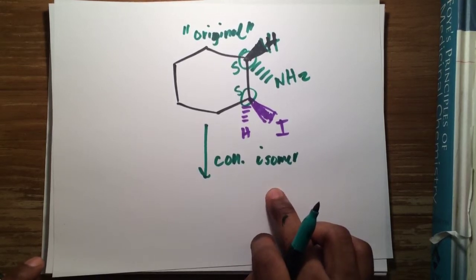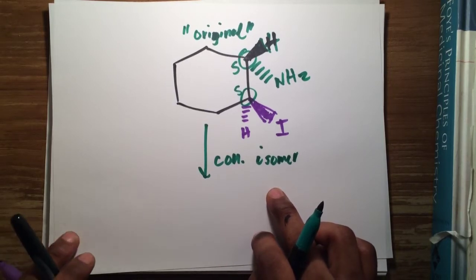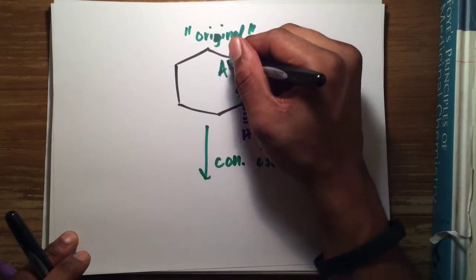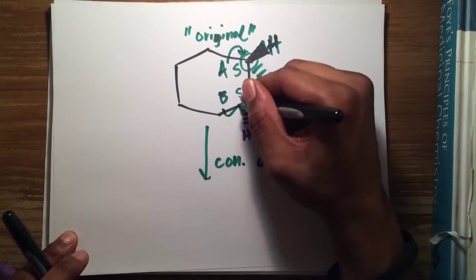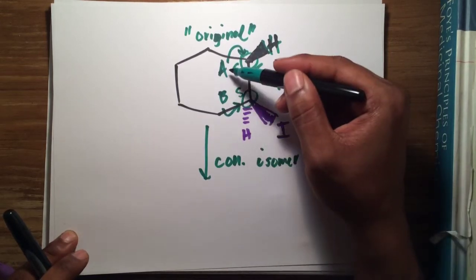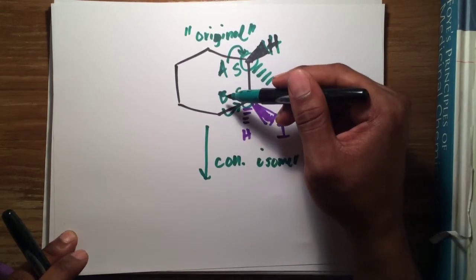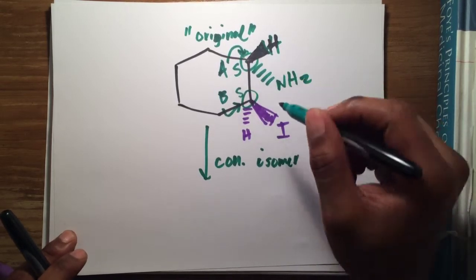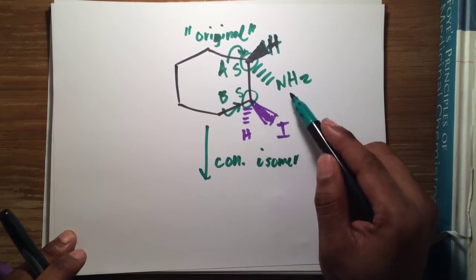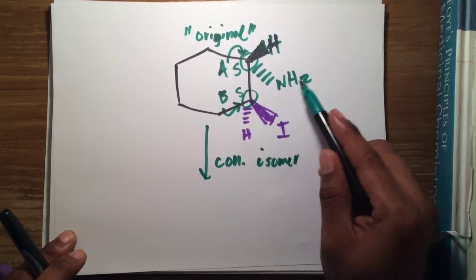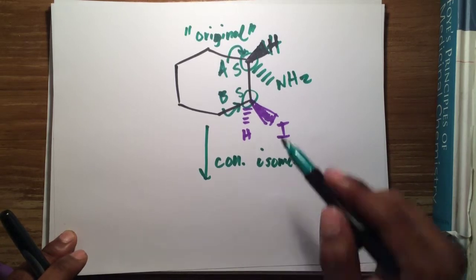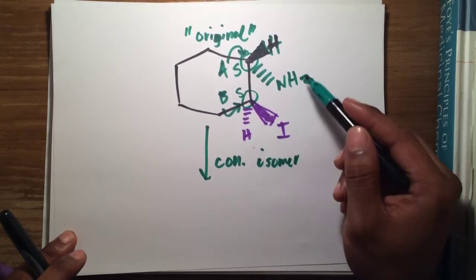To do this, all we have to do is change the connectivity. And what I mean by connectivity is, if this is carbon A, this one right here, and if that was carbon B, that one right there, I'm going to switch some stuff that's on carbon A and put it on B, and take some stuff off B and put it on A to make a constitutional isomer. I'm changing the connectivity. Or I'm going to take I and put it on A, and take the nitrogen, the amine functional group, and put it on B. Or better yet, I'm just going to take this one and put it down here. I'm just going to keep it simple.